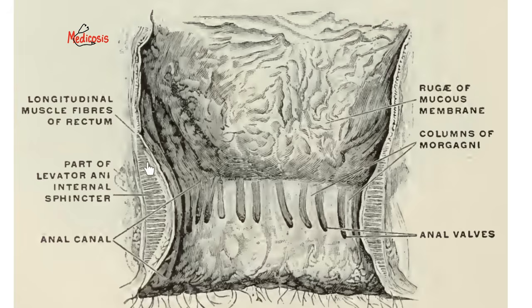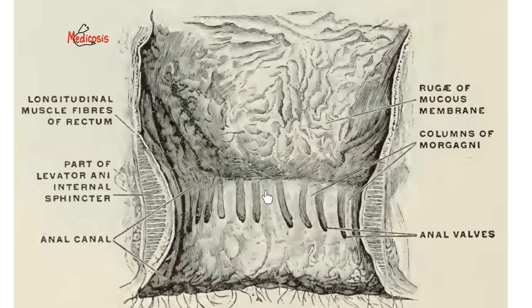The internal anal sphincter is involuntary, but the external sphincter is voluntary. The internal involuntary is supplied by autonomic, visceral nerve fibers, sympathetic and parasympathetic. Sympathetic from the sympathetic plexus, parasympathetic from the pelvic nerves, S2, 3, and 4. As for the external sphincter, it is supplied by somatic nerve fibers, which come from the inferior rectal nerve, which came from the pudendal nerve, which is somatic.